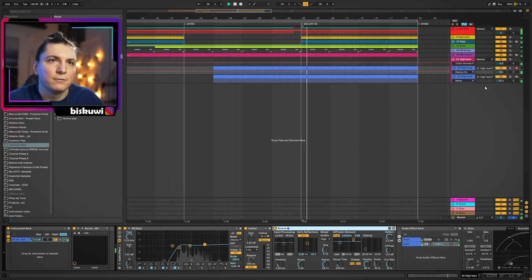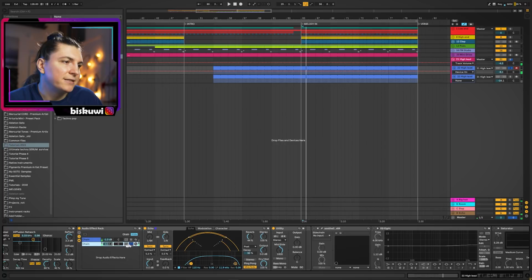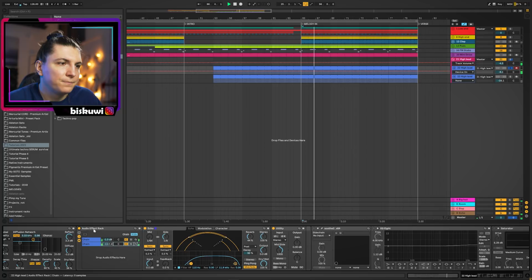And here is a bit of a clutch trick: we have two chains. The first one is the regular chain. And the second with the echo with mid-side mode. Put it on 100% side. So this is only side information, only things that we hear on the side. It gives this sound a really wide, stereo feel without affecting the middle information too much. So like this. It's not too big a difference, but it's there.